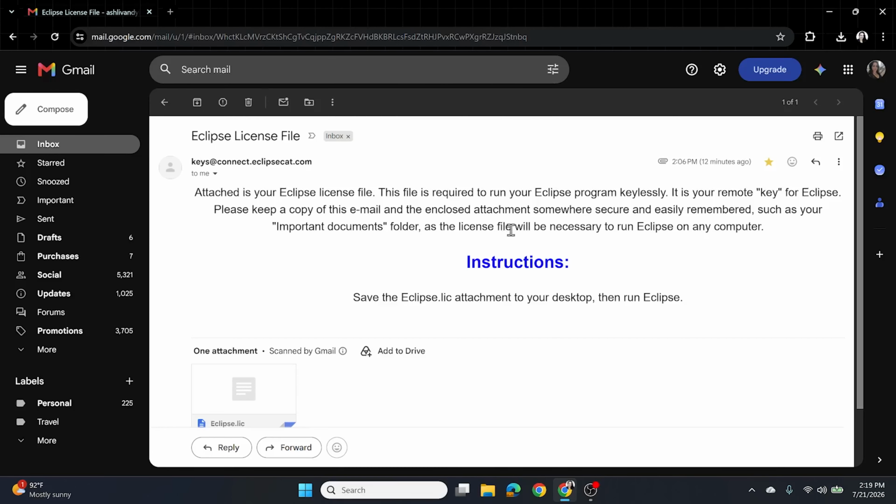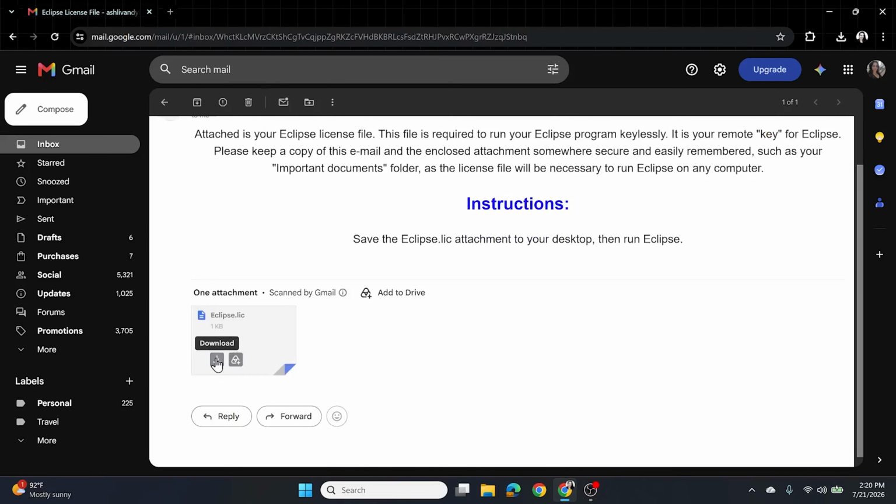And just as recommended by the email, I've marked this email as important, and I'm going to make sure that I move it into a folder that I can easily find it in, or add a label that I'll easily recognize so that I can find it again in the future. We can always send you a new copy of this license file. However, if you need it, it's good to have it on hand.